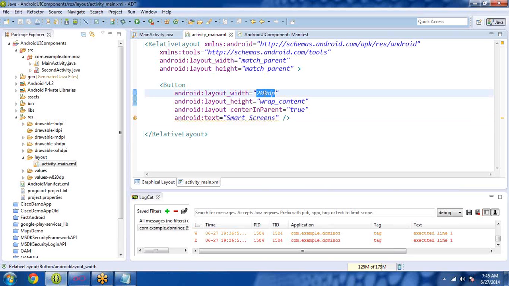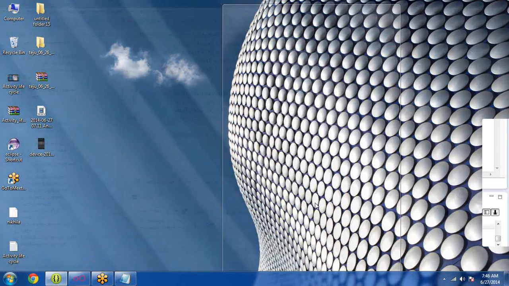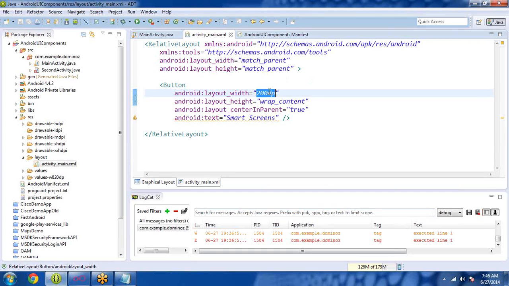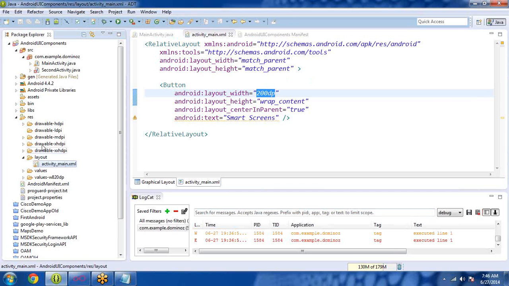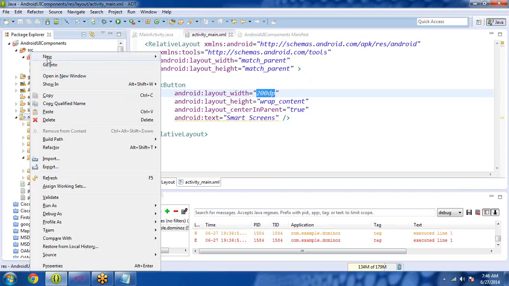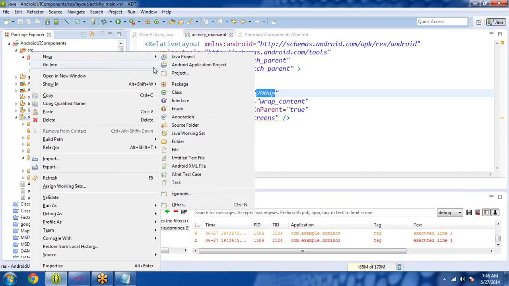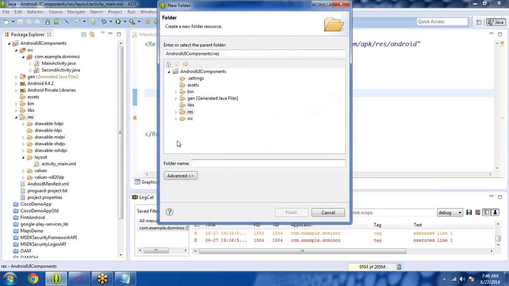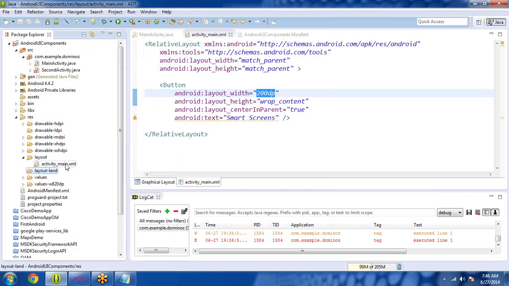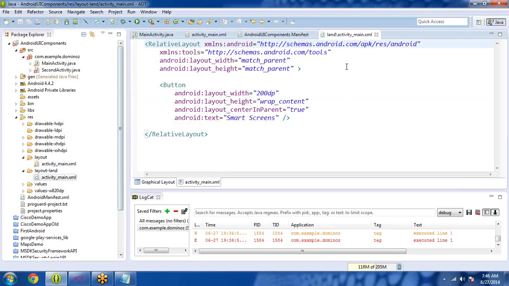Suppose for smartphones I gave the size as 200dp. But if my device is in landscape mode, then I have to create one more folder: right click, new folder, layout-land. I copy the text and paste it inside layout-land, and change the text to smart screens landscape.